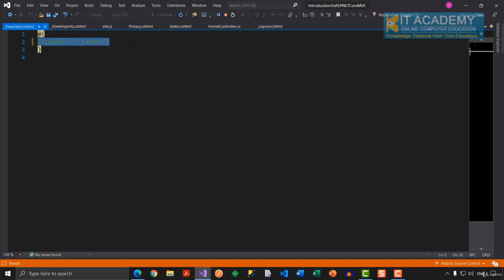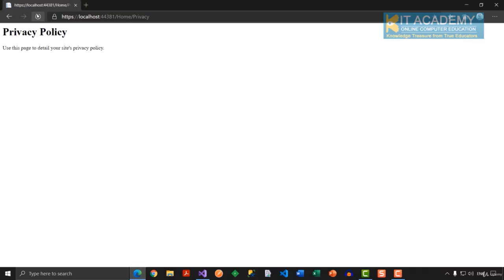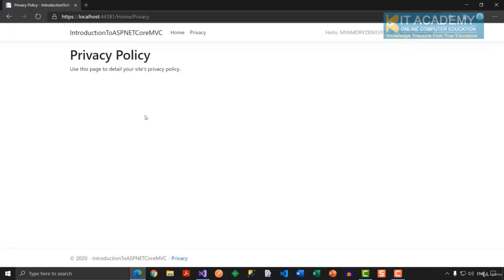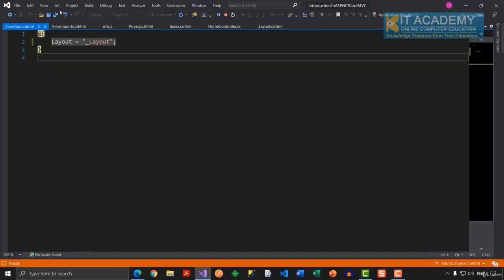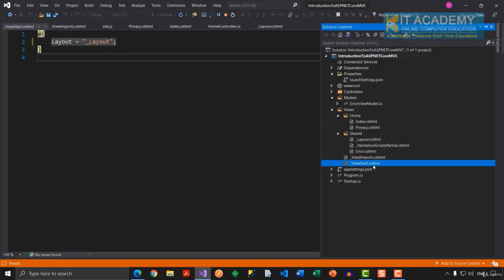Okay, let me uncomment this line. This time when I go back and refresh, everything is normal. So that is the significance of the _ViewStart.cshtml.